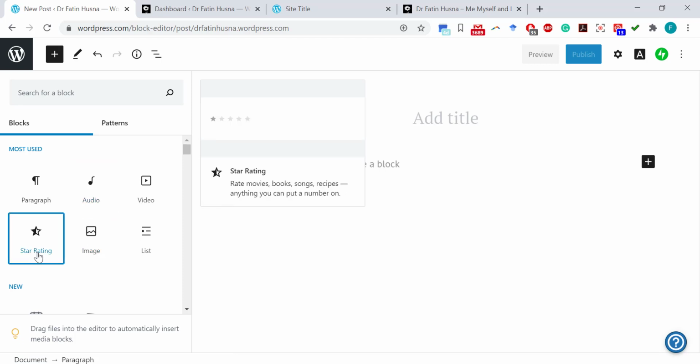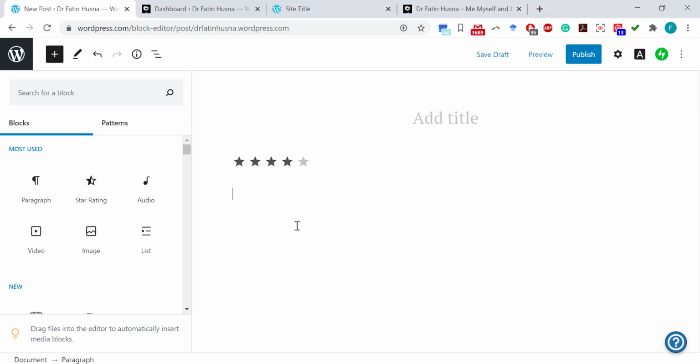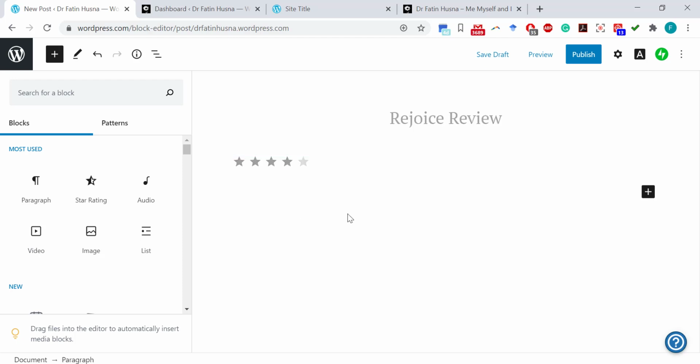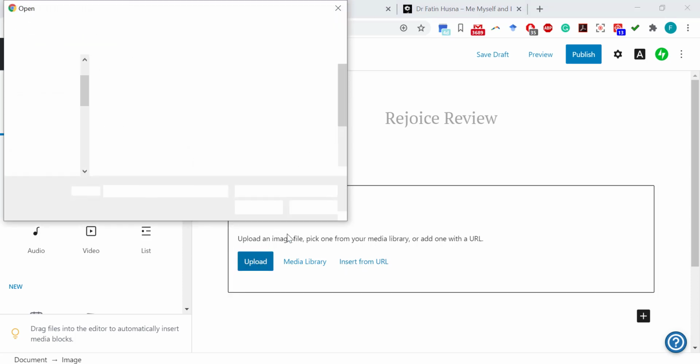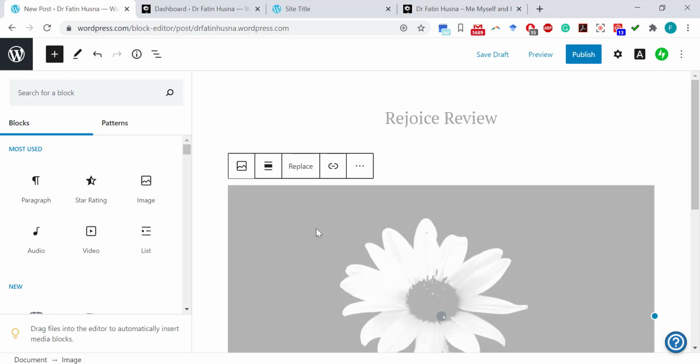You can put a star rating, and then you click, for example, rating 4, and then for example a review, Rejoice review. Okay, and then you start writing, and then you can click image, upload, for example. Imagine that this is Rejoice.